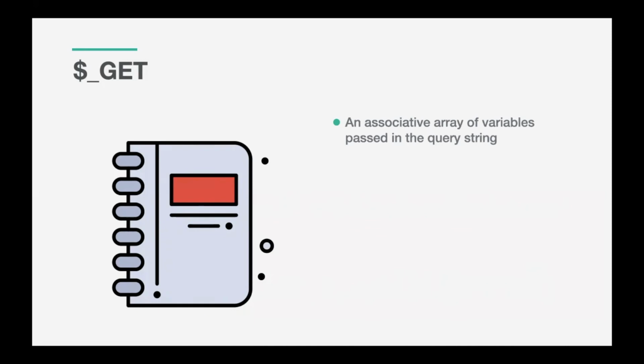So if you've ever looked at some URLs, say on Amazon or whatever, you might notice that up in the URL after some code or after a page or whatever, they have this question mark, and then they might have something like name, and then it will just be equals, and then some other stuff. Everything after that question mark is what we refer to as the query string. And what they are is key value pairs that get passed through the URL.